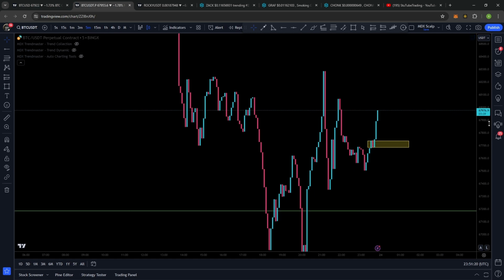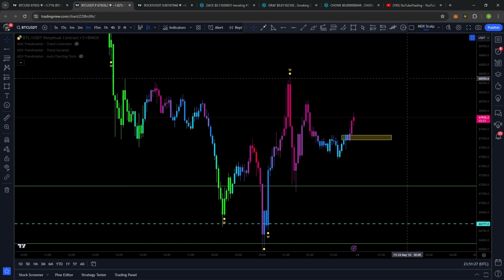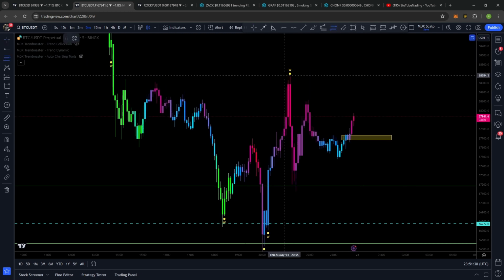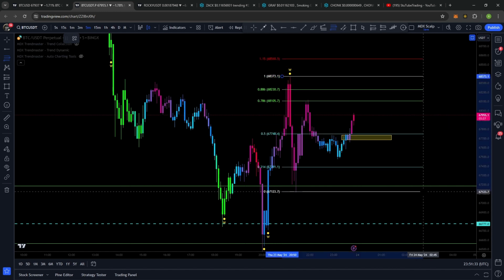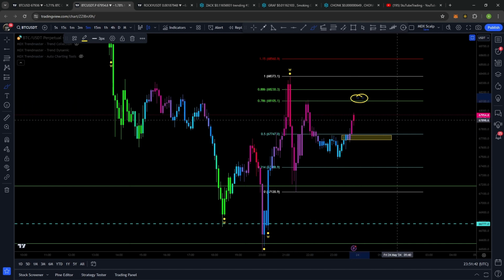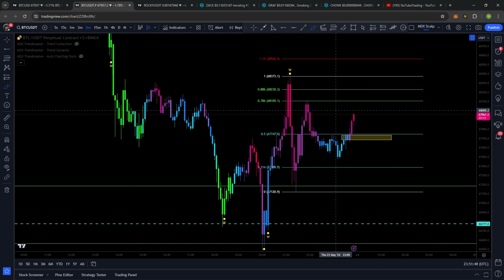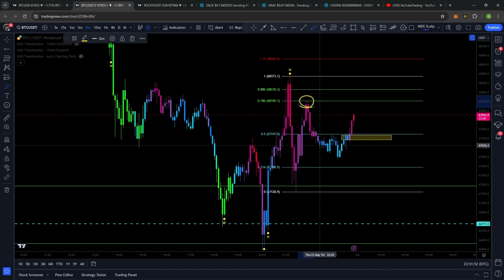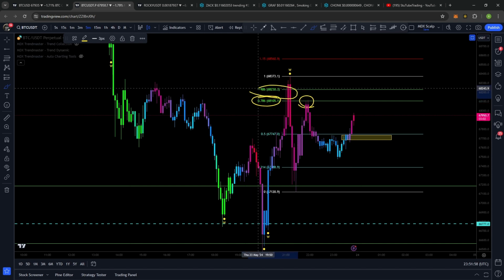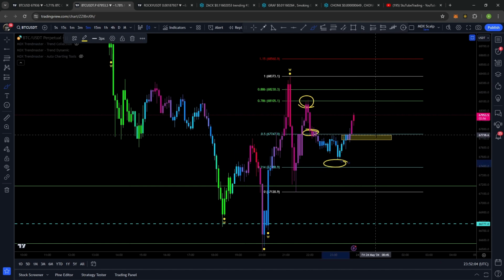Yeah, how's Bitcoin looking? See, we break that structure and we start climbing to the upside here. Something to consider is we still obviously have that potential Stuber. I give most credit to these kinds of setups the first time, so that's why they're hard to catch a lot of the time. If you start taking it at these levels, but it's already been tested once or twice, then in my opinion, the probability just goes down a little bit. I always find that so often you get that first test advantage where, whether the trend is going to continue or not, there's some sort of a reaction at those fibs, where that's where you start to hit your first one, hopefully two targets really quickly, right?